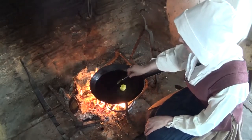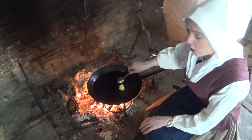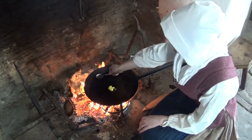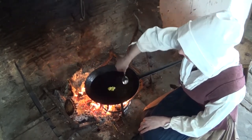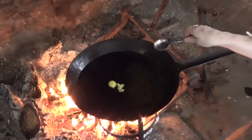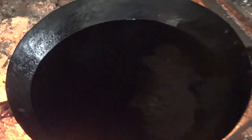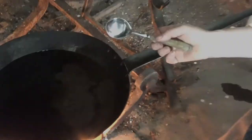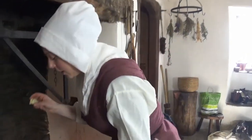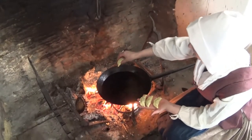Now we're adding clarified butter to the pan here, but at home you can use oil. You can see there, it's quite a good amount. Be really careful if you're doing this at home with kids around, just if the fat begins spitting. So medium to high heat, just wait for that to melt a moment. And I think it is probably now hot enough to put in our peascods. We're going to fry our peascods just a few at a time. Let's pop them in the pan here.